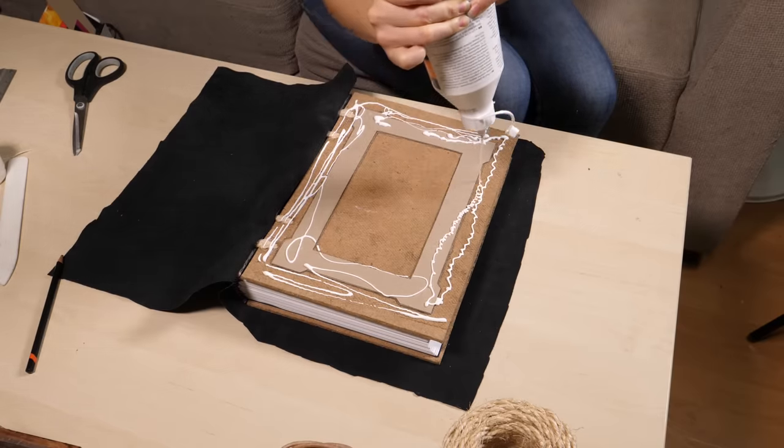At every corner I cut off more leather so I could fold the edges in and attach them with contact glue. Next I'm attaching these corner protectors — they wrap nicely around the corners and have edges that are bent in, which will penetrate the wood board covers when hammering them in place with the mallet.